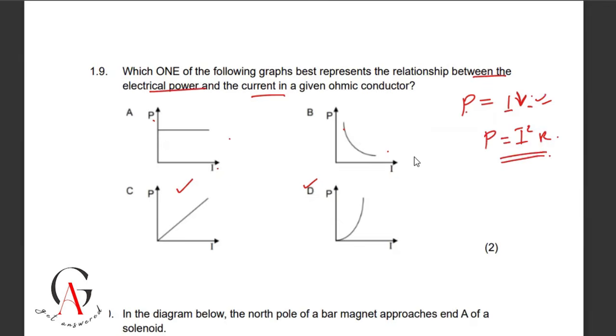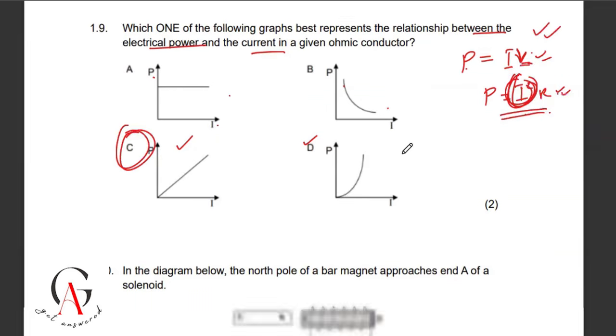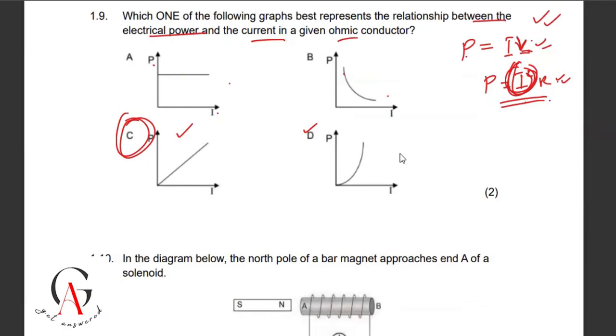But now the fact that we have this I squared, and if we say that R is constant, but we never said R is constant, option C or option D, power is directly proportional to the current. So let me take option C for this case, if I'm focusing on this, meaning that the gradient is just going to be the voltage. Okay. All right. In a given ohmic conductor. Yeah, I think C makes more sense. But between C and D.